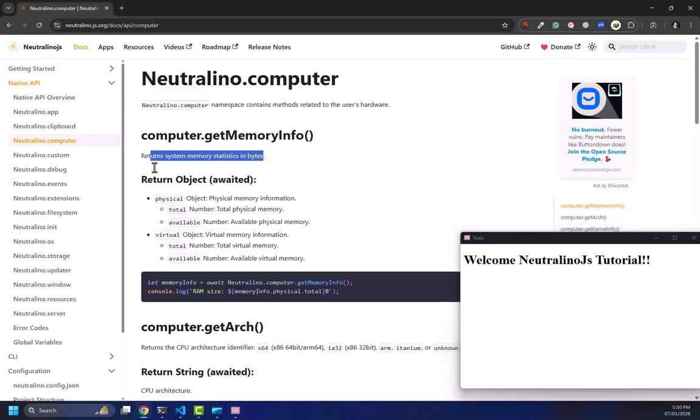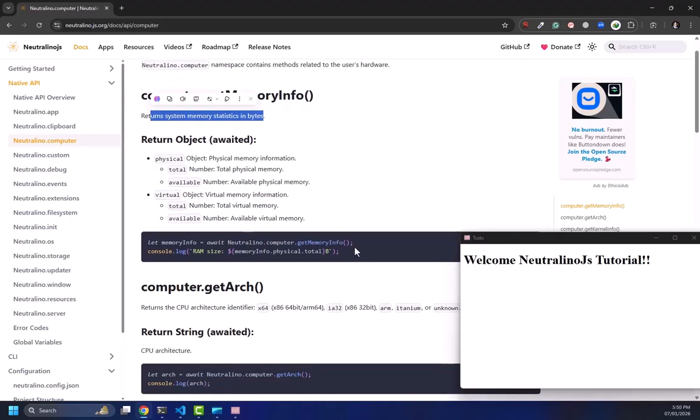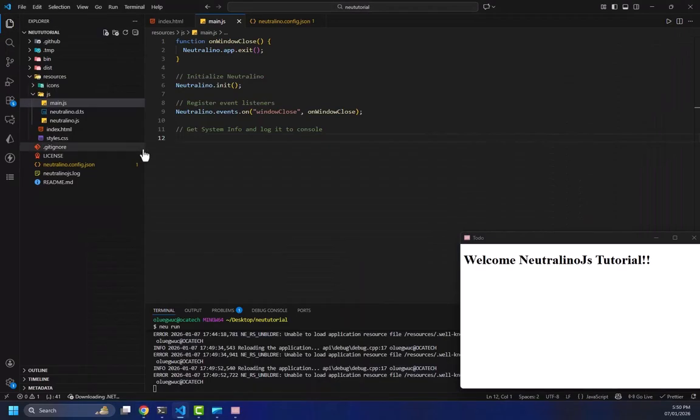Okay, this is what it is returning: physical memory, total and available memory. We also have the virtual memory as well, total and also available. And this is what you need to run to actually get it. You await Neutralino.computer.getMemoryInfo. It is a promise. Okay, so I can just copy this, go back. If I do something like this, const memoryInfo equals await.